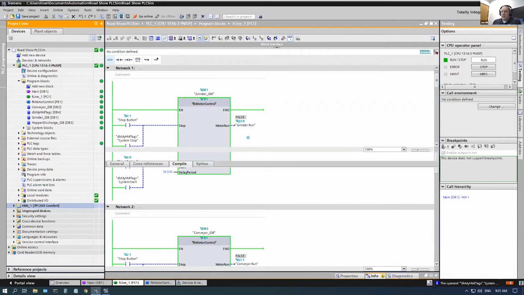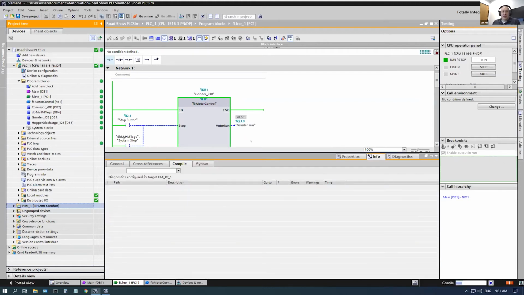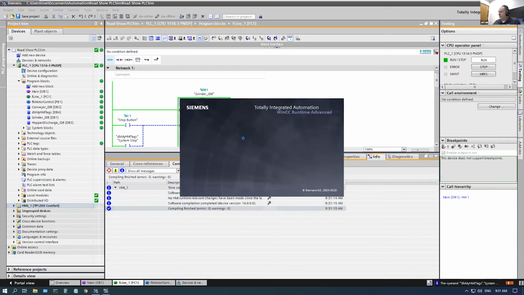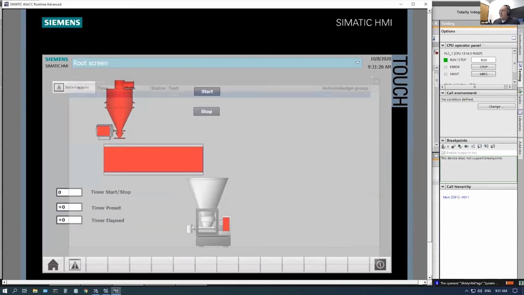You make some changes to your HMI, you make some changes to your PLC code, you want to make sure they all work together before you get back to the plant in the morning. It's very easy to go through and test out that connection, see everything working together. Excuse me. And it saves you a lot of time. You don't have to have hardware sitting in your hotel room to test.